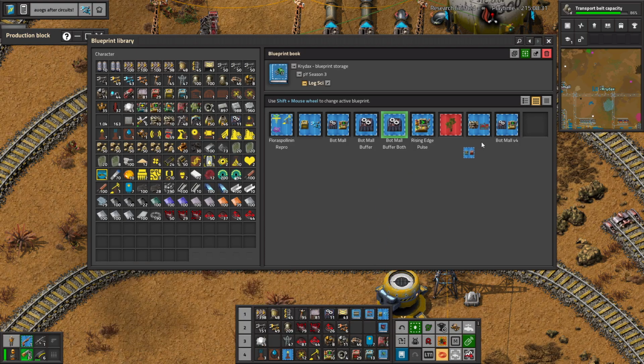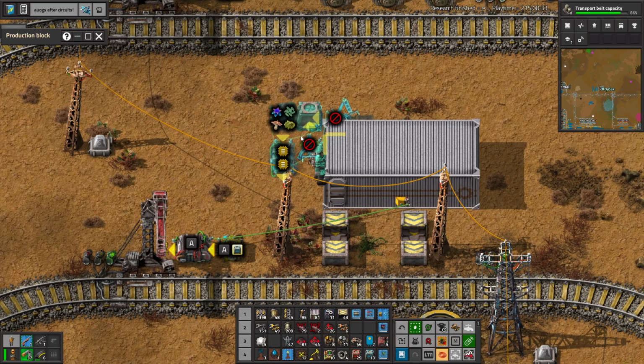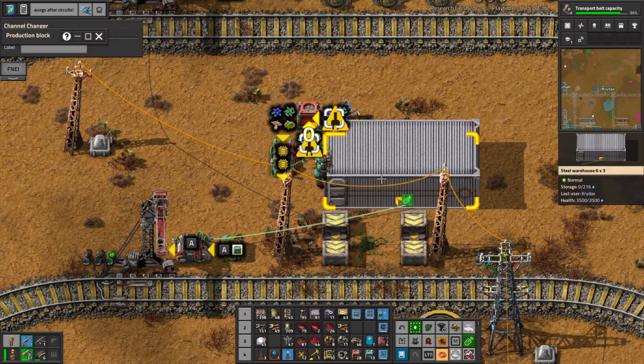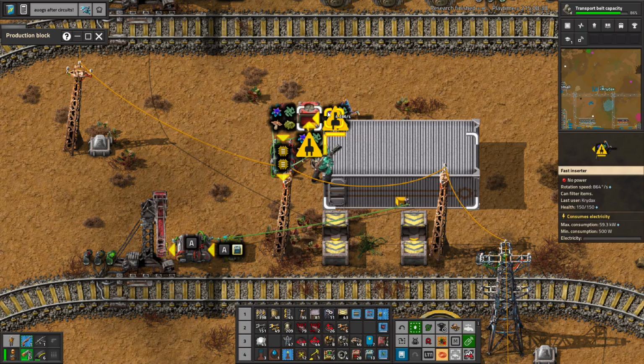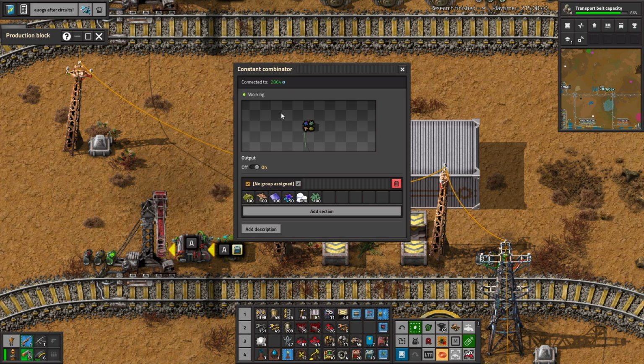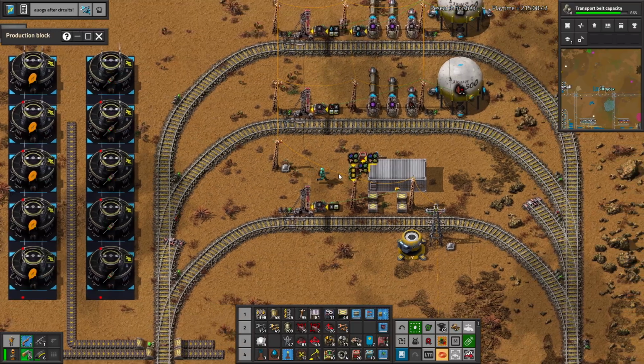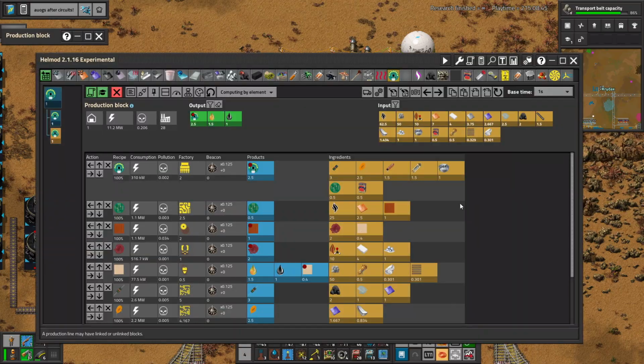Should probably blueprint that somewhere. And then channel 1 on the provider. And then, yeah, we need to figure out what we want to request and all that, but that should be easy enough.